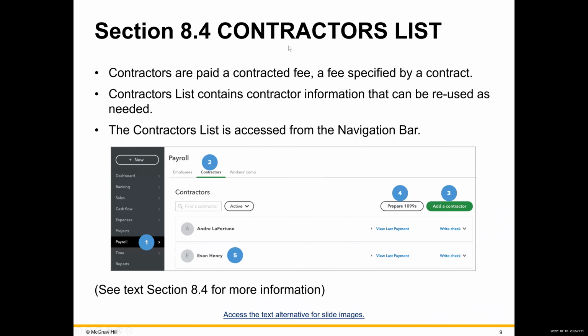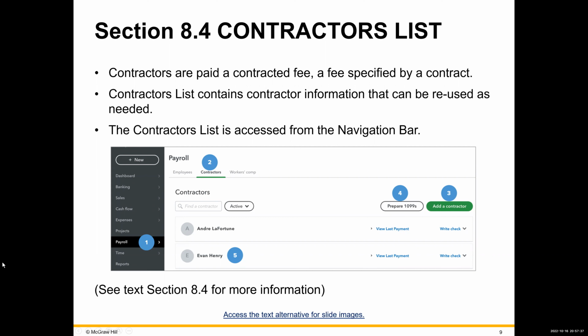Now, I was telling you about what a contractor is. We're going to hire a contractor to do a job, but we don't specify how he's going to do the job and when he's going to do the job and all that type of thing. He's got a lot more freedom. He's his own boss kind of thing. So we don't withhold anything from his check. We just pay him. He's got to be responsible to report all of that, right?